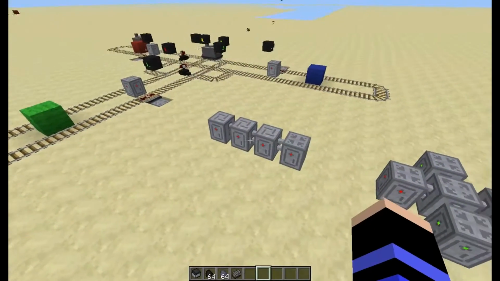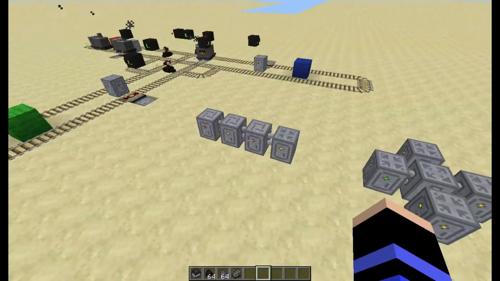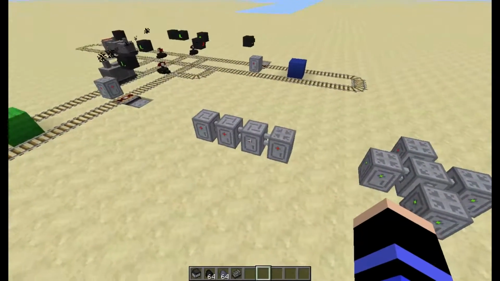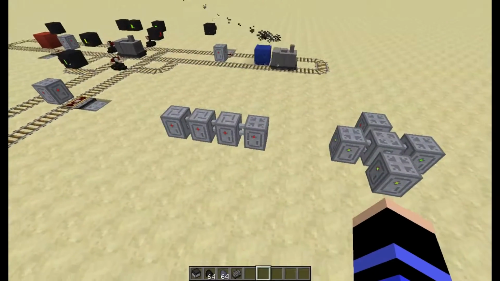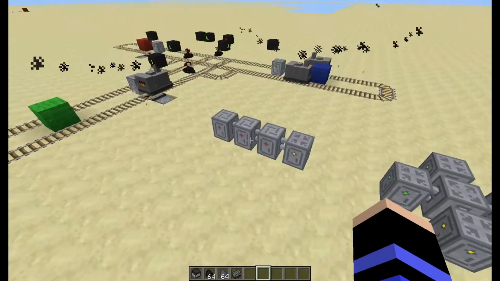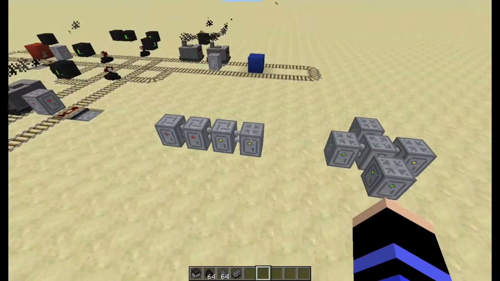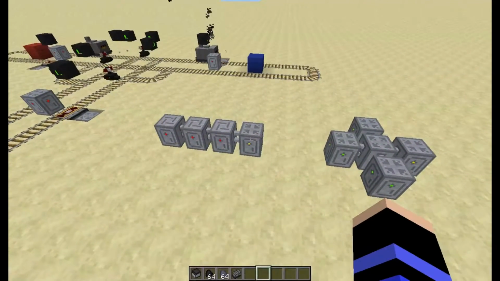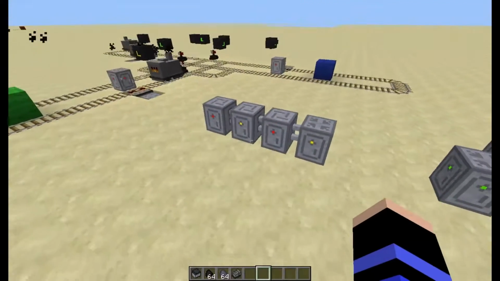And we have the interlock boxes, which will all display the highest signal that is input by a source like the signal receiver box.